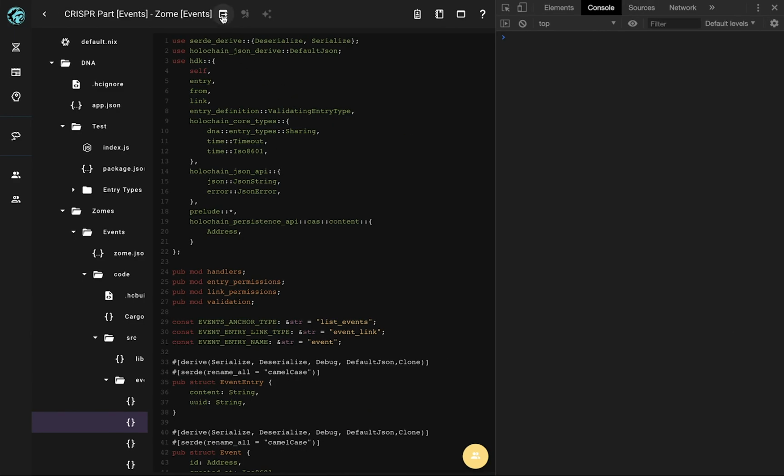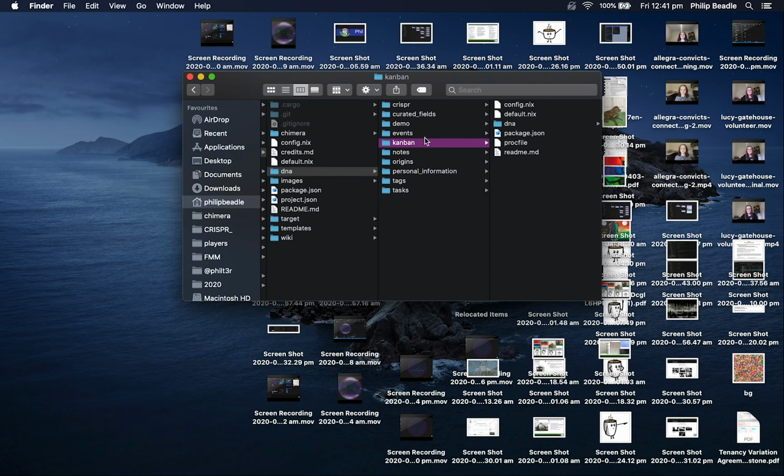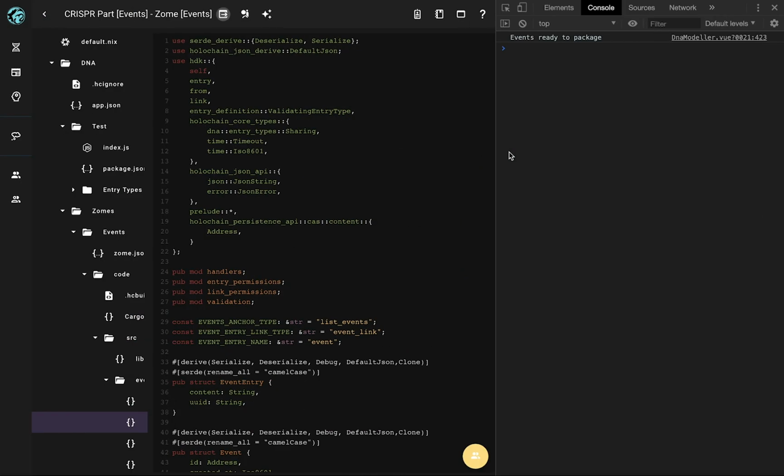Now if we go and hit this button here, it's ready to package. That was pretty quick. Let's have a look at that. So now you can see we have the events, which has written out all those files from the tree to hard disk. And now we can run some tests. I found this icon for an airbag.